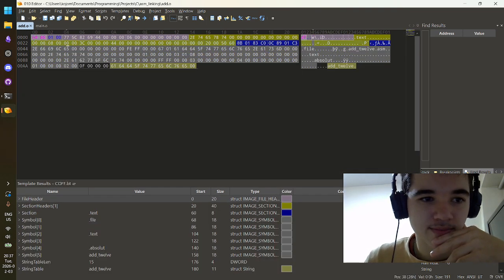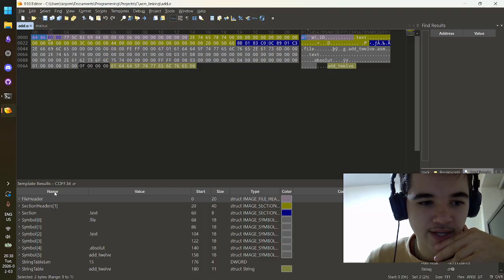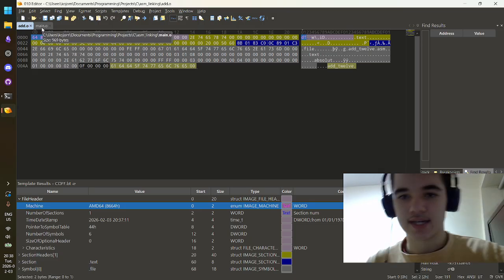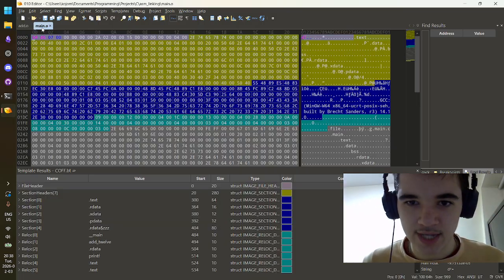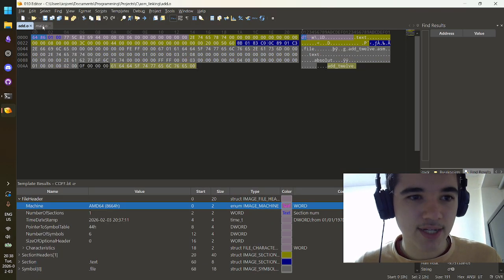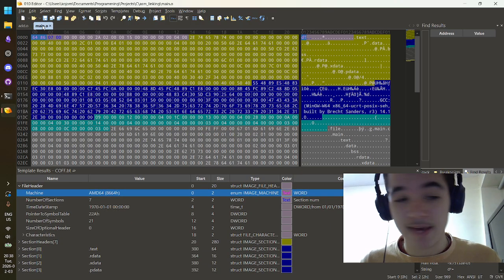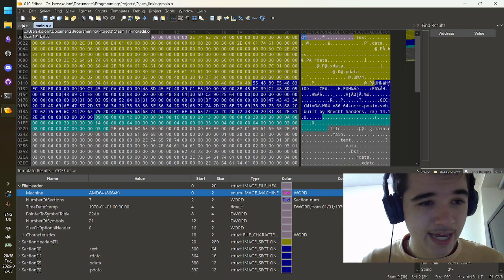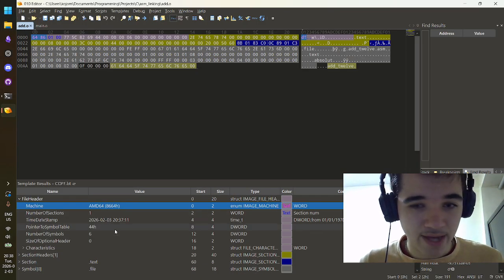But if you're not, you can also see from the file signature over here, if you open the file header, that the thing at the top is a specific header for a machine type, apparently. Since it says AMD64, I thought it was Intel, but anyway, that is the file there.